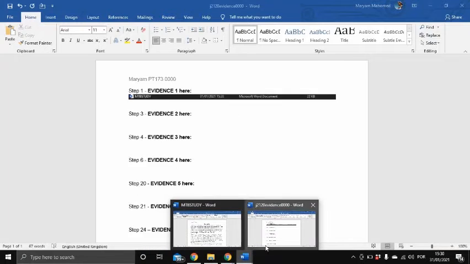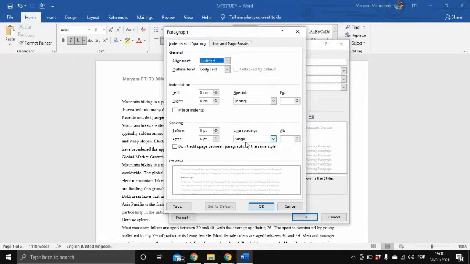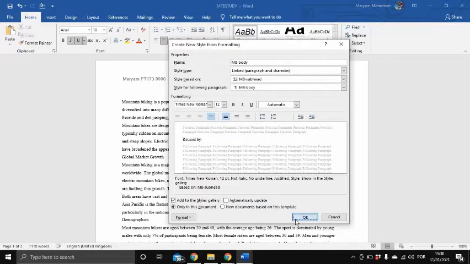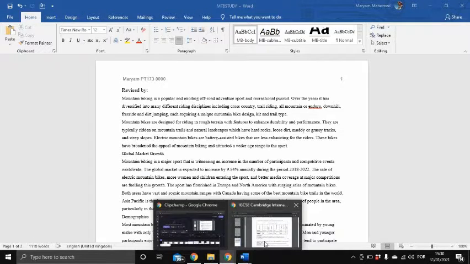So we go here, paragraph, and we already have that. Okay, we click OK, OK, and we save it. Don't forget to always save your work, to not lose your document.